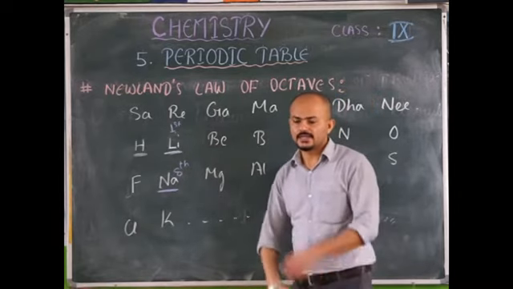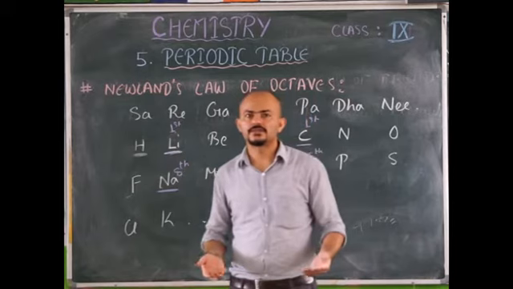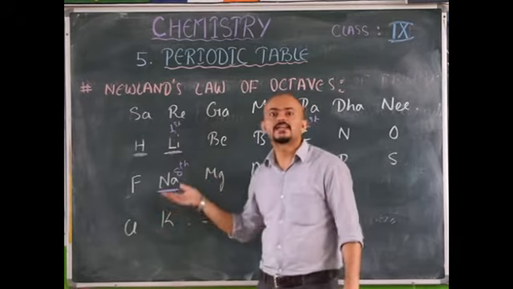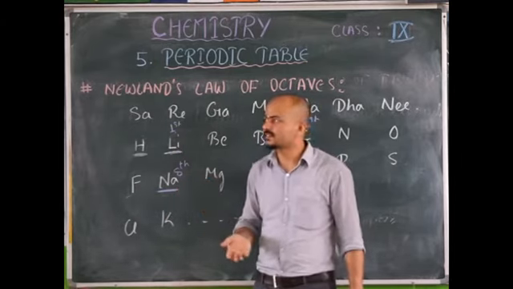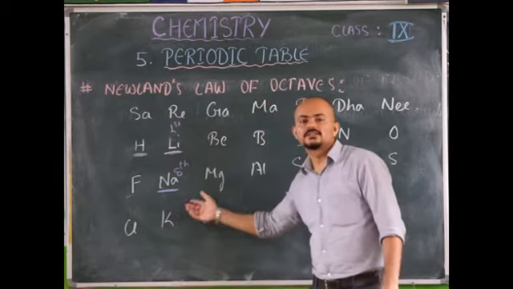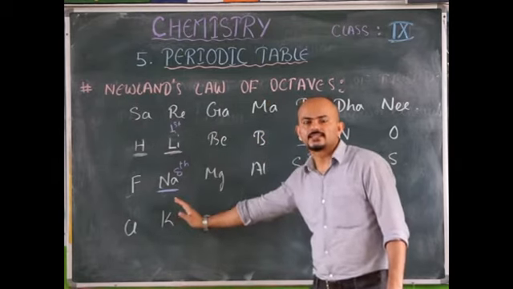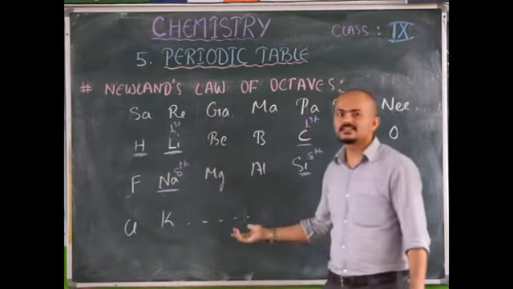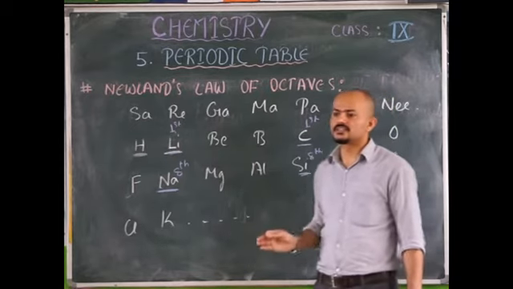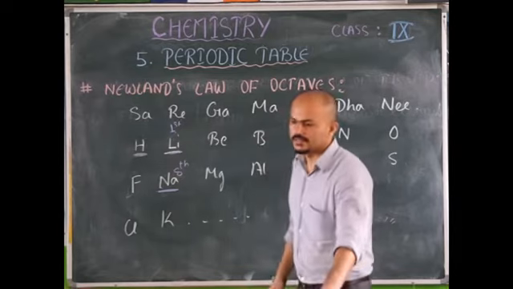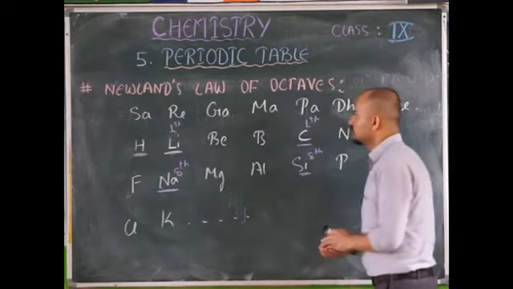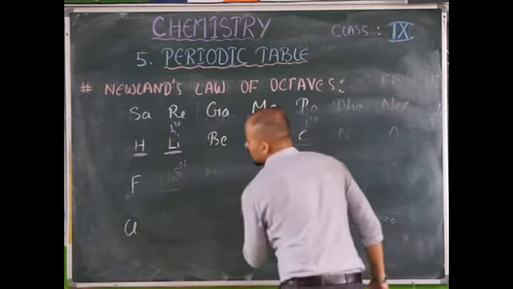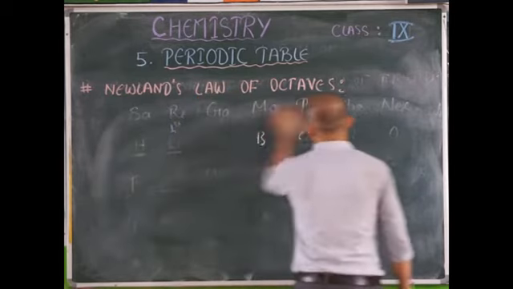Now, as I told you, with modern discoveries and new inventions, they come to learn more about the elements. This law was given before the discovery of noble gases. And after the discovery of noble gases, they again had to occupy some place in this series. Therefore, it has certain shortcomings. Now, the reason for discarding this law is it did not work very well with the heavy elements.